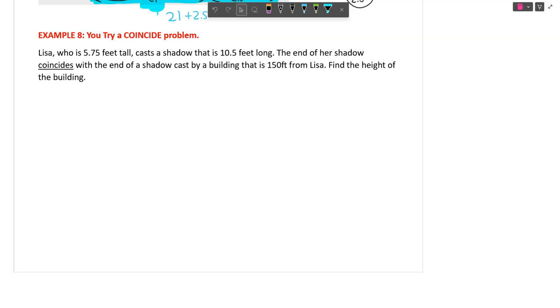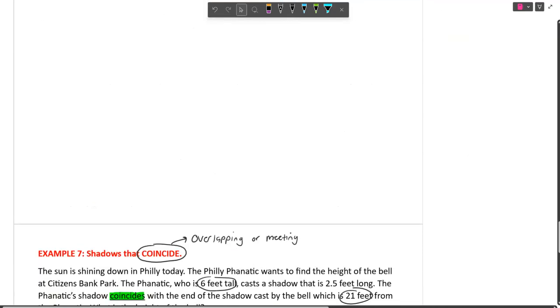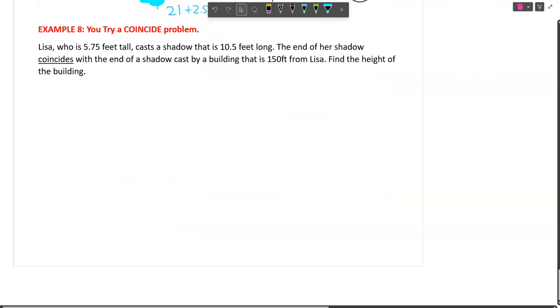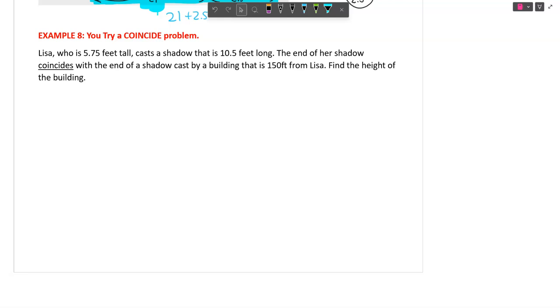So that'll conclude our shadow application problems. Of course, the first thing I would recommend to try to do are the 2 examples we didn't do, which is example 6 and example 8. Start there first, and then I'll have some additional practices to help you refine your skills and get a little bit stronger with this topic.